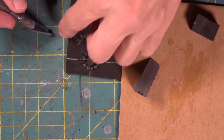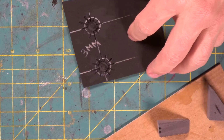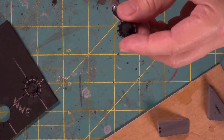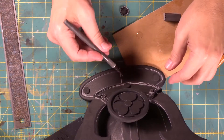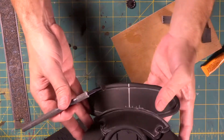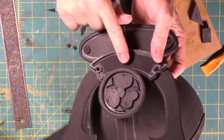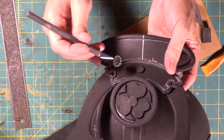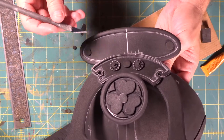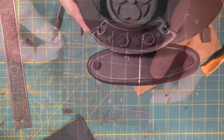We've got these little itty-bitty ones that were leftovers from when we used the hole puncher. We're going to get the bottom of that wet, then come in with our X-Acto knife — really simple. Now we're going to take this little rivet. We're using a lot of rivets that were left over, but if you don't have leftover rivets, just get out your brass tube and poke a couple out. We're going to center this right in the middle of our center line. Cool details that we just made — we're going to get those rivets wet and put them in.